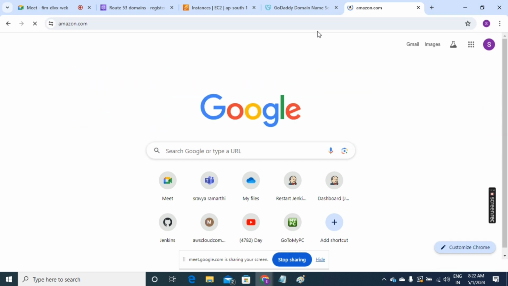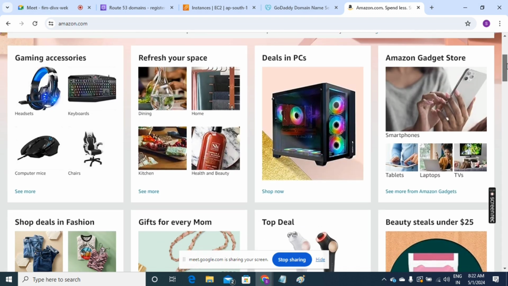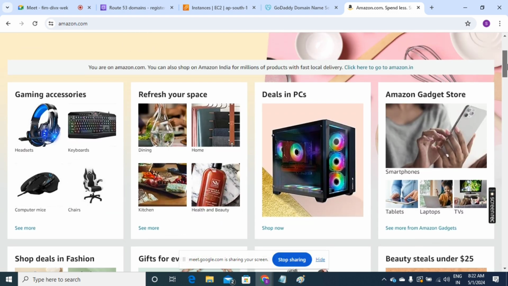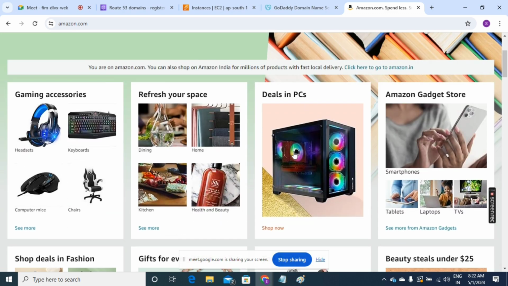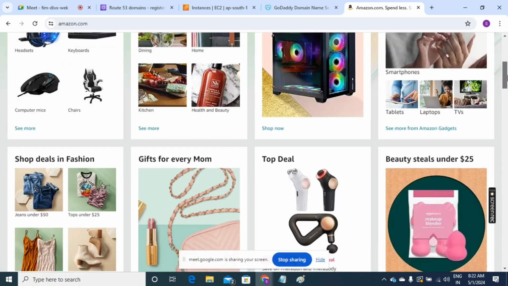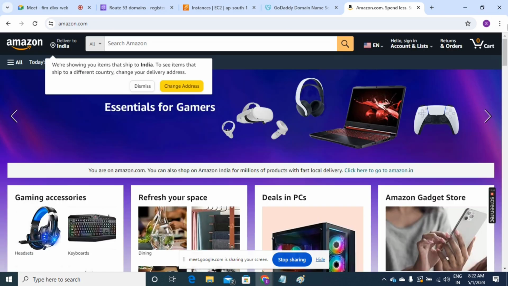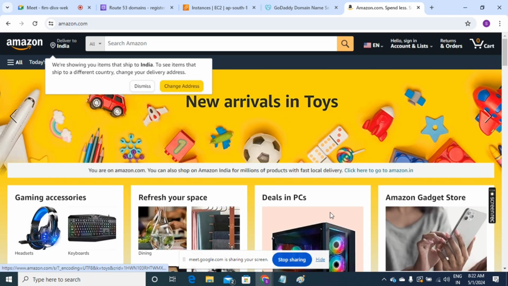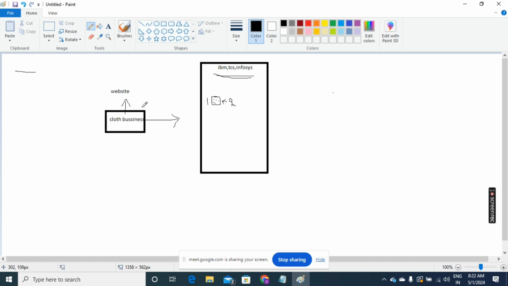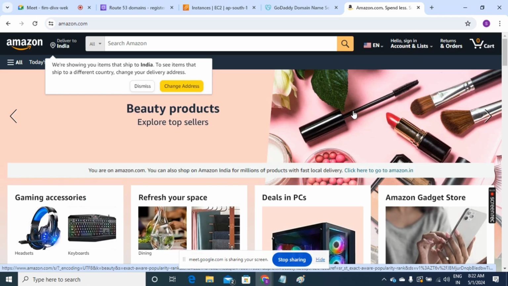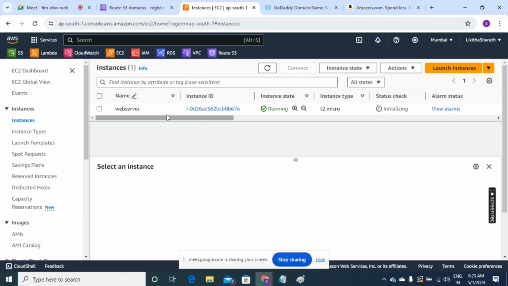In a similar way, Amazon.com also, whatever requirements they want, they will request for the architect, so that the developers will develop. This is the front end. Whatever you are seeing, this is the front end. So developers will be developing this particular content. Here in our case, we are treating this as clothes related, right? So kids, women's, men's, all those requirements will be taken, and the website will be built accordingly.